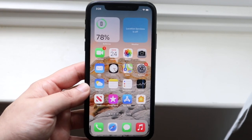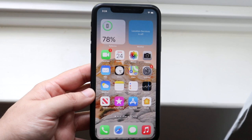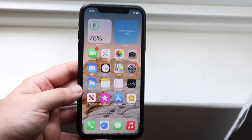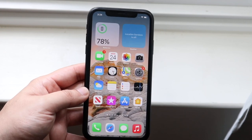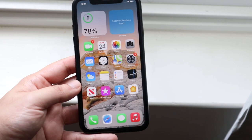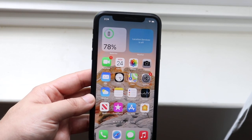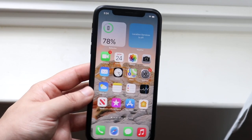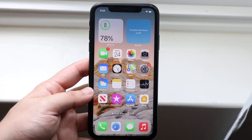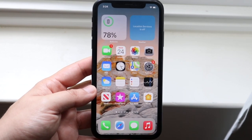There were a ton of other bug fixes, a lot of improvements, and Bluetooth fixes as well. So should you install this update on your iPhone XR? I'm going to say 100% yes — this is a very solid update that brought a lot to the table. For a point-x release, it's a pretty good update, though I will say there are likely going to be some bugs when you first install it, similar to what happened with iOS 14.5 and 14.5.1.